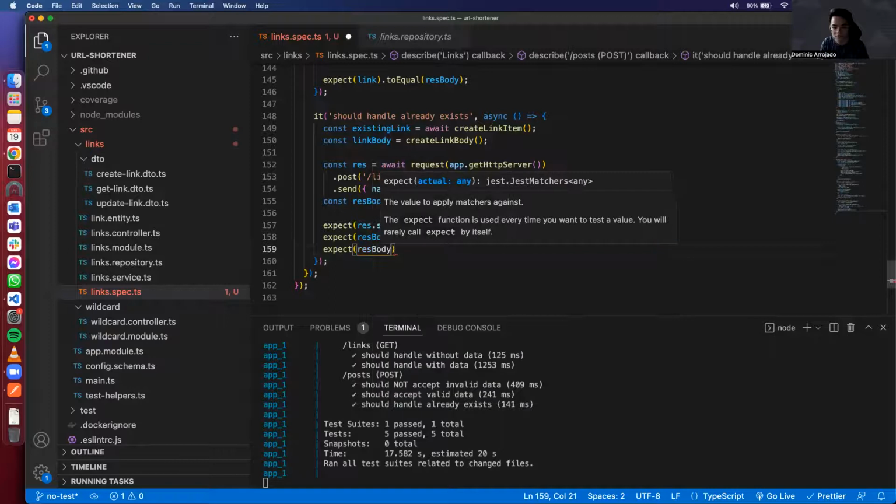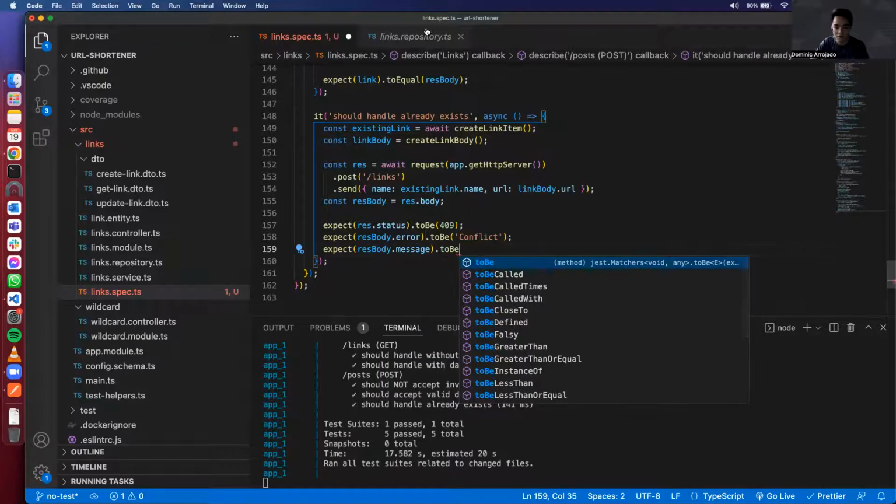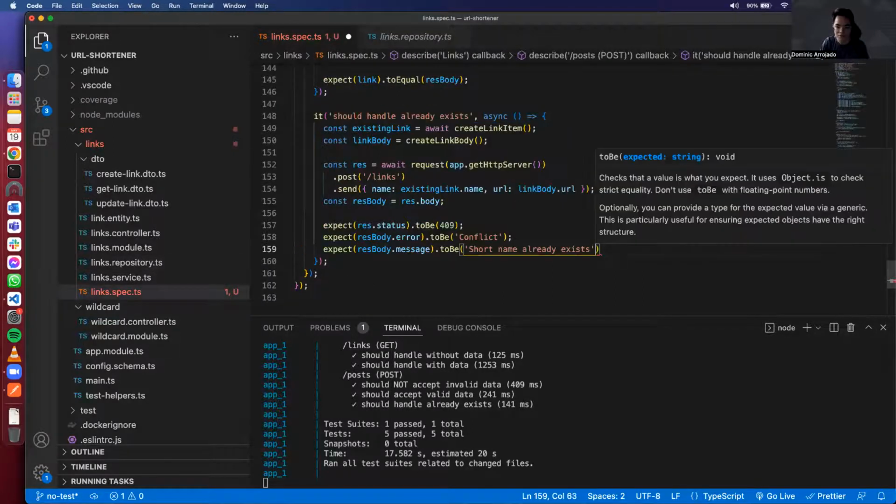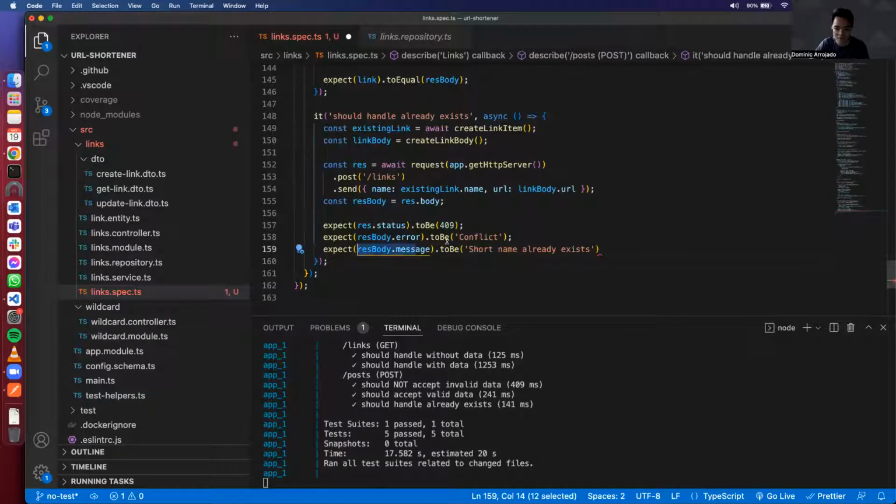And lastly, the message, we created this custom message. Let's just copy this, and we expect that to be the same as the response body message. Let's try this out. And yeah, it already passed this test case. Great.